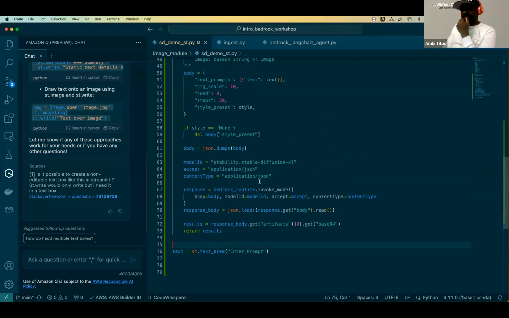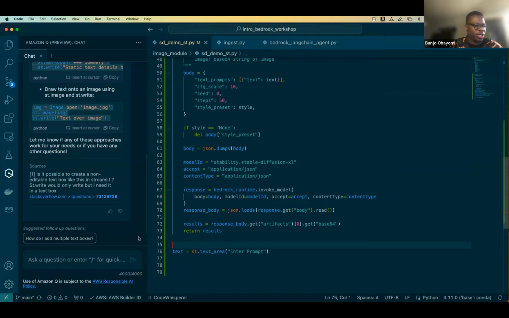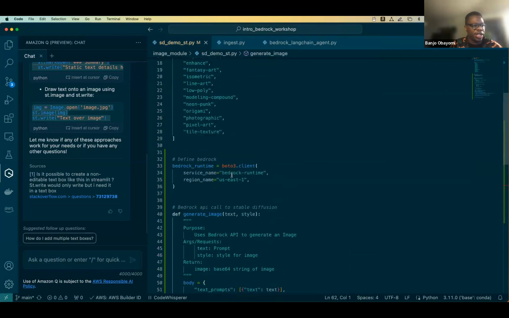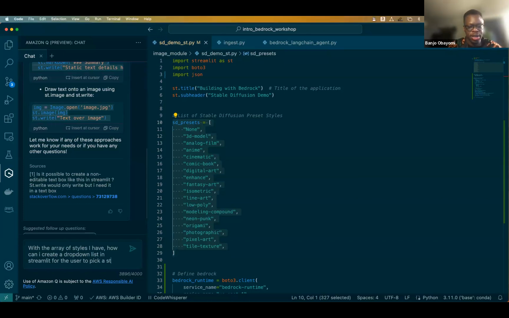Okay, cool. So the next part I wanted, go back to our sample app. We want to have this select style. So one thing I can ask is, I have this select styles here. So I can ask, how can I, with the array of styles I have, how can I create a drop-down list in Streamlit for the user to pick a style?